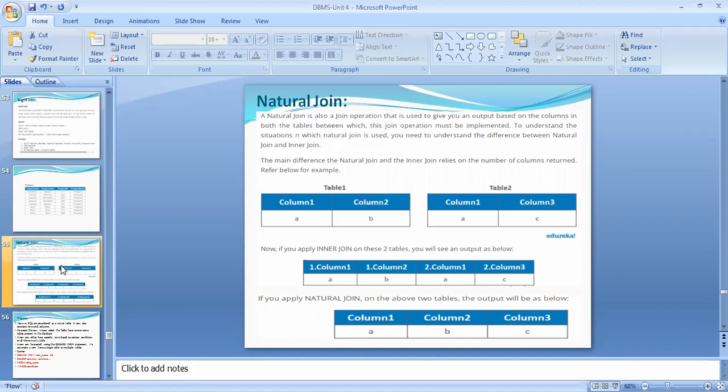Now, when we are performing the inner join operation, sometimes there is a duplication, repetition of the columns. Whatever columns you want to join from these two tables, sometimes there are repetitions. If you see over here, table 1 is present with column 1 and column 2, and table 2 also is present with column 1 and column 3. That means column 1 is common in these two tables. Okay. See carefully. Here column 1 is common, and when we are performing the inner join operation on these two tables, the result will get displayed like this.